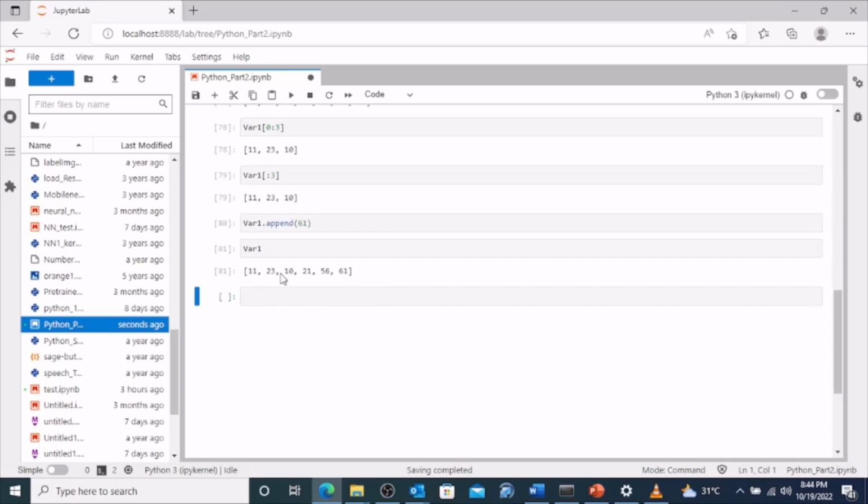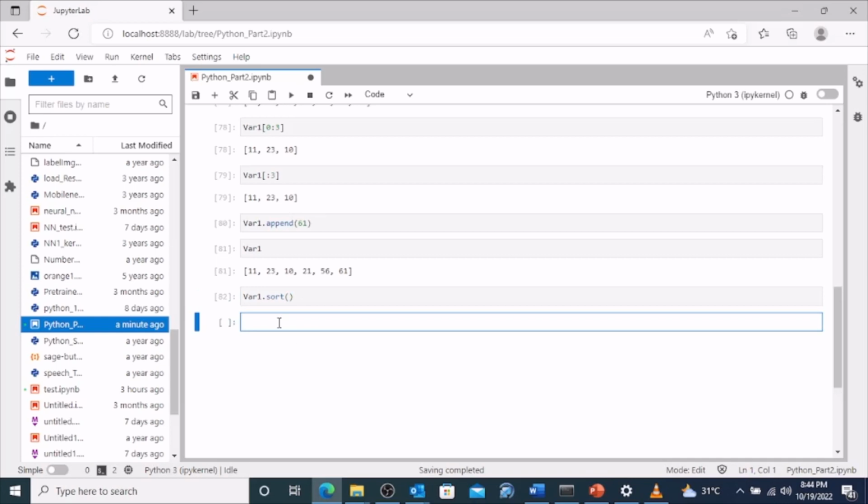Similarly there are other functions which I can use directly, and there is a function called count. You can also have a len function to get the length of these numbers. You can also have remove. If you want to remove any particular number, you can. If you want to insert a number somewhere in between, you can use insert. You can sort this in a specific order. Let's say I want to sort in ascending order. I can do that, var1.